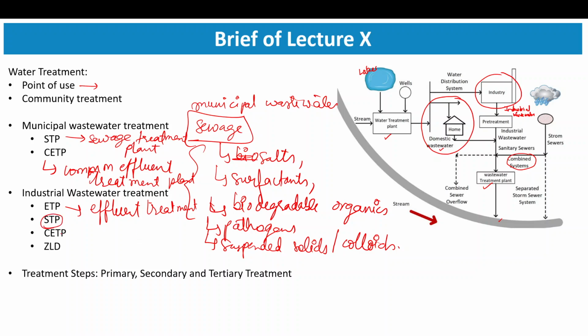Again, you can have a sewage treatment plant in case you have, for example, a township, right? Reliance will have its own township and no water will come out of that township. No discharge will be allowed from it. So they have their own treatment plant, and a sewage treatment plant for that particular township can also be there. Now, this was about large scale industries. What if you have small factories, small industries, or small scale industries?